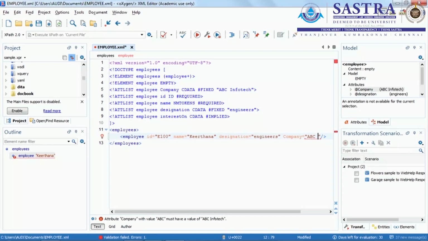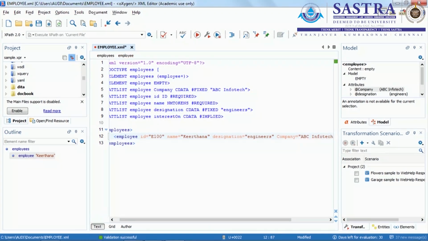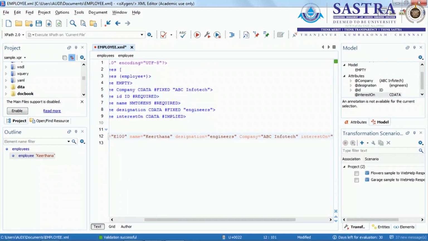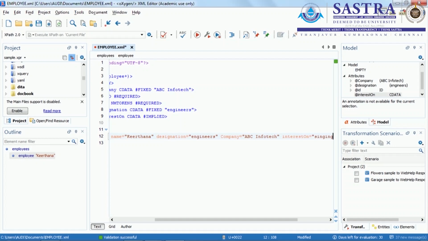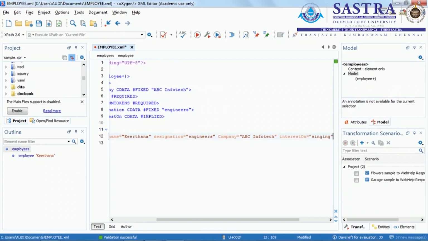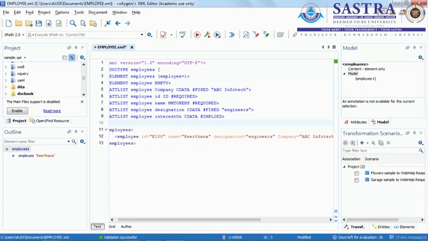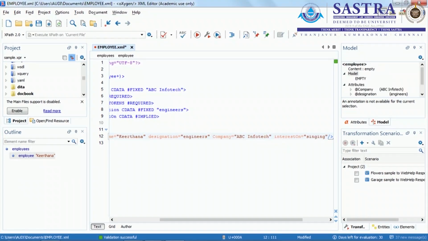Even if I change the case, it won't work. This is the only valid value for company. After which I need to enter interest on, singing. Just I have given this, and all the details of a particular employee have been closed.